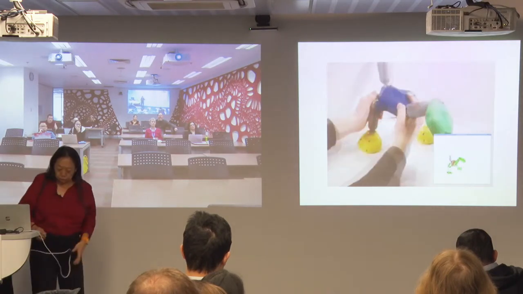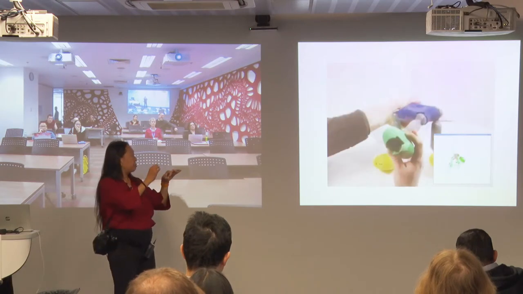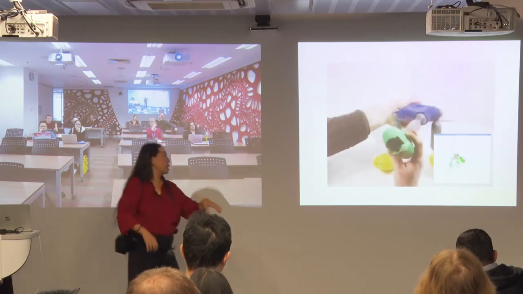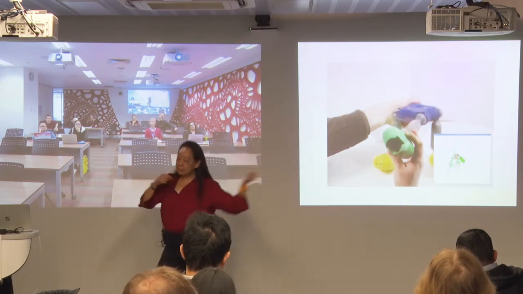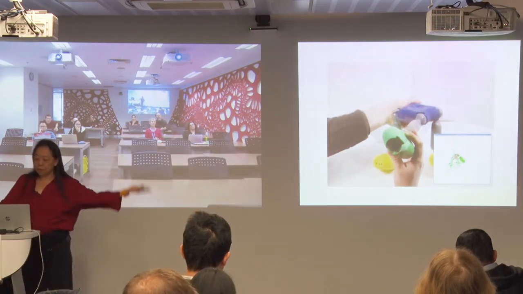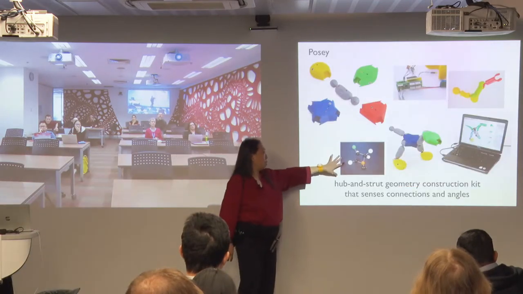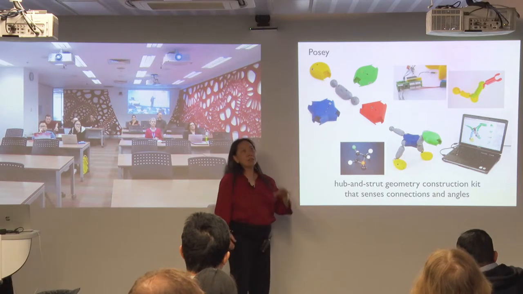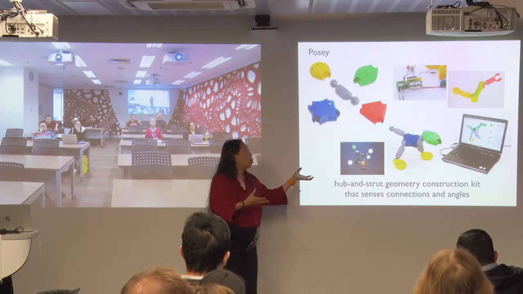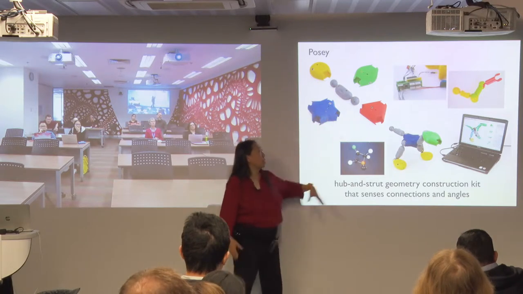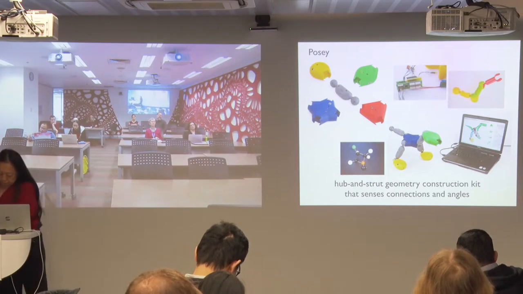So this one is a construction toy. Okay. So the idea is a hub and strut toy. So we have different light patterns inside each one of the hubs. So as we put together, you're composing, for example, like the head and the legs for that. So you can skin it, turn that into a dinosaur. Or you can use that for a chemical molecule. So you can put hydrogen, and then oxygen, so that turns into water. So physical construction kit could also be exploration of doing different things. Okay.